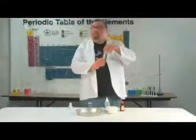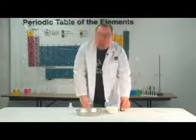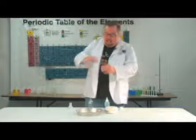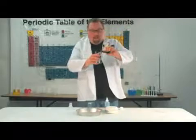Now, our lava, let's make our lava. I've got vinegar in here, but it doesn't look much like lava, does it? I'm going to add a couple drops of red food coloring. Put the cap on. There we go. Now we've got lava.